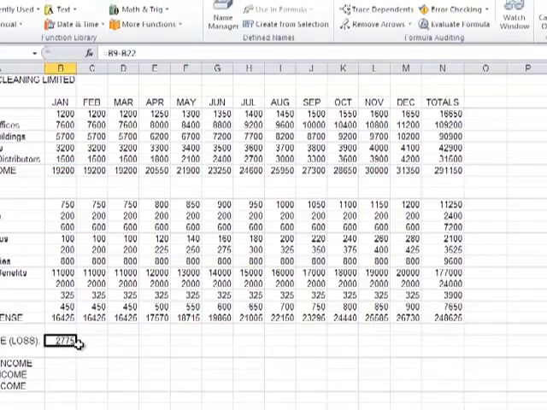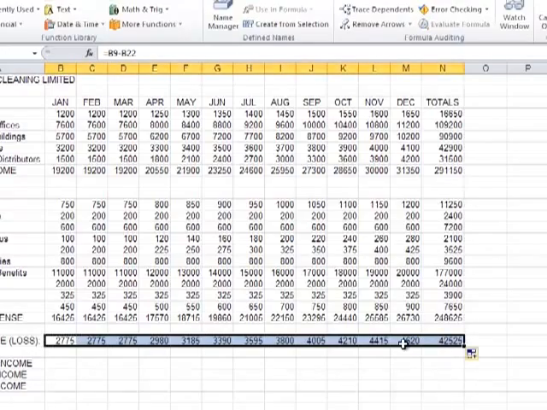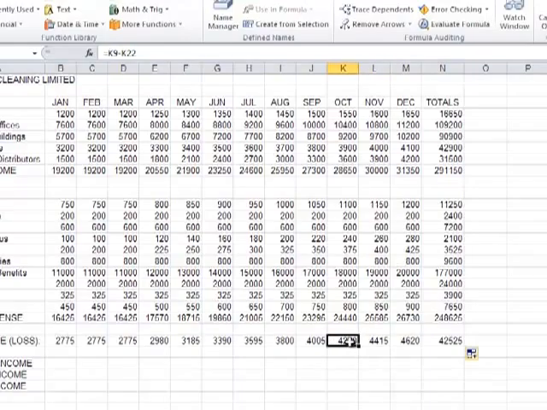When I autofill across here, you're going to see that as I'm autofilling, each one of these cells contain a formula. Of course, the answer is different, but remember folks, when I copy across my columns, the column indicator is going to be increased by 1. In other words, every time it moves over one column, the letter of the alphabet is going to increase by 1.